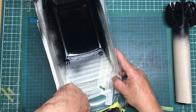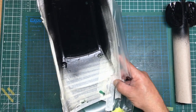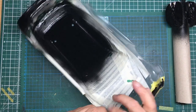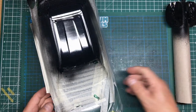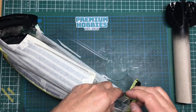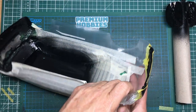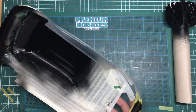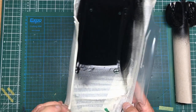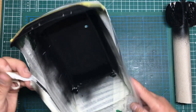So you can see here we've got masking tape residue everywhere. And this was one of my reasons for wanting to wash it. I guess we could have used the Tamiya tape. Whoops, now that's taking the film off the outside. We don't want to do that. I guess we could have used the Tamiya tape all over, but that would have been about 5 or 6 quid worth of tape. So as we can see here, we've got masking tape residue in there, and we've actually managed to pull away the film, so I will put some masking tape over that so that we don't get overspray on it. That was always going to be an issue as I rolled the masking tape over the edge, but you also want to make sure we don't get any black paint on any edges anywhere.